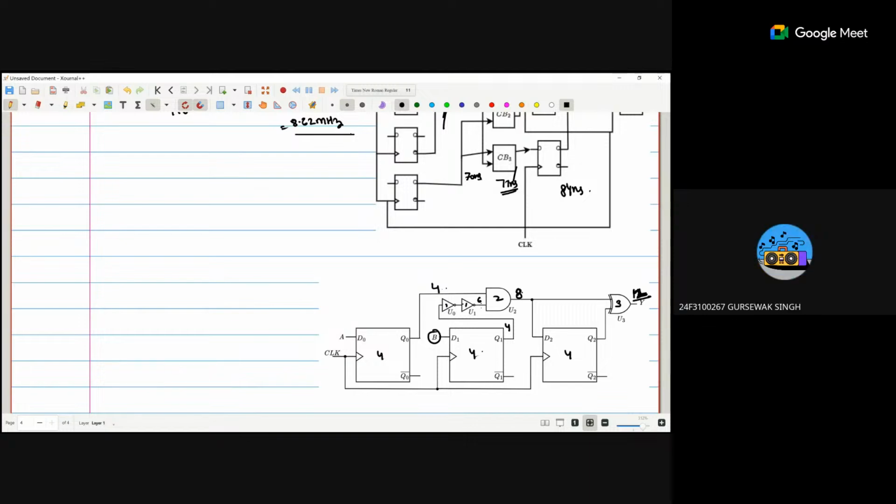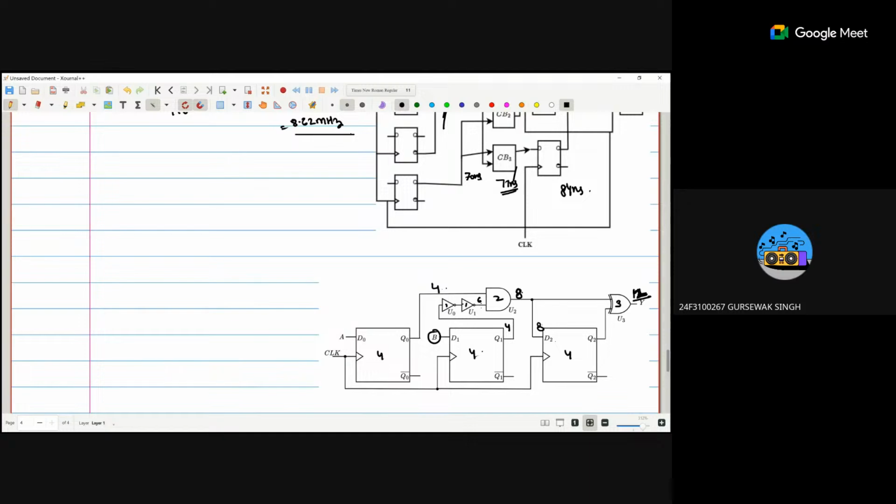Sir, won't the output of U2 go into D2, right? And Q2 appears after 4 additional nanoseconds. So the other input of U3 comes at 12 nanoseconds. Won't it add up? Oh, it is 8 nanoseconds that will be going to this one. Yes, so the input appears at 8 nanoseconds.